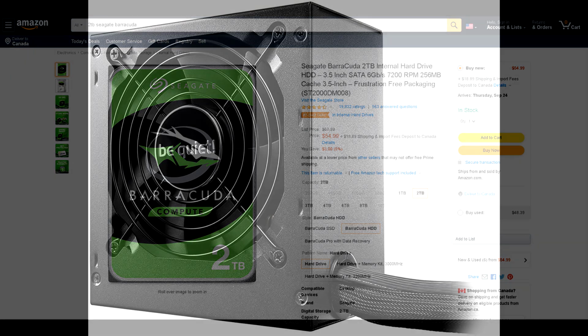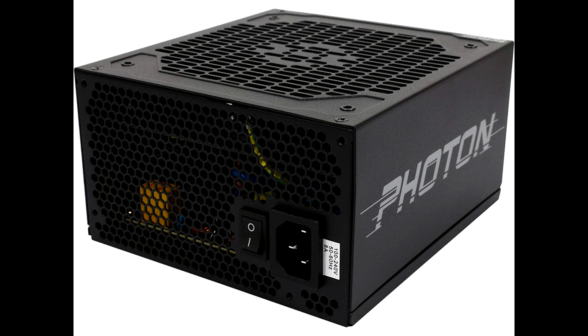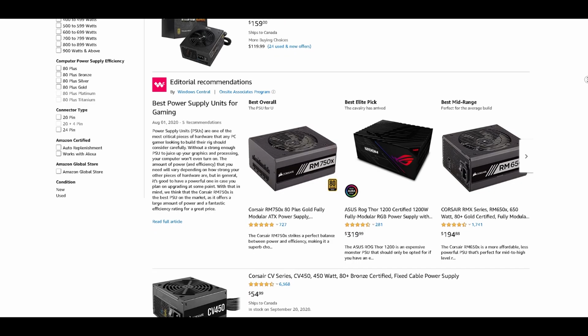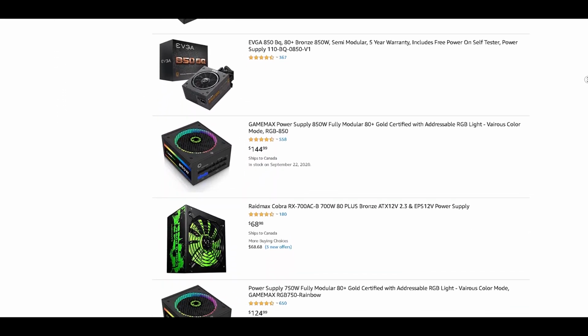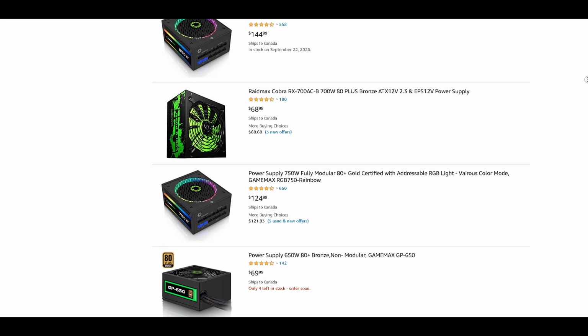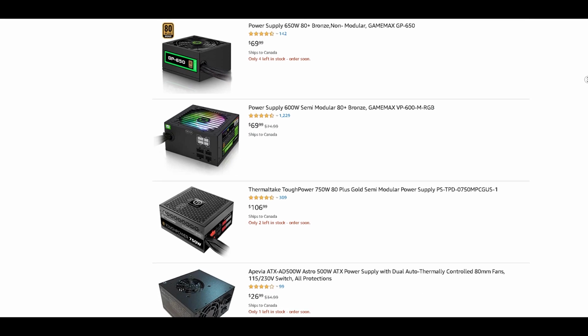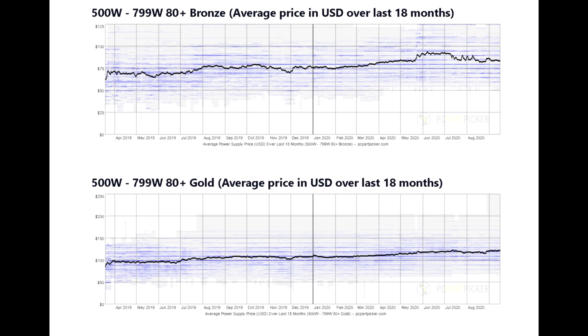Following all of that, we're going to be talking about the power supply for this build, and this was actually a very tough part to choose, not because I didn't know what to choose. I could have recommended countless power supplies that would accommodate all these components just fine. However, due to the current global health crisis, it seems as though we're going through quite a dire power supply shortage. Just trying to find a good solid unit that was at least around 850 watts from a reputable brand was near impossible, and as you know, when there's a shortage of something with increased demand, prices skyrocket, and power supplies unfortunately aren't exempt from that rule.